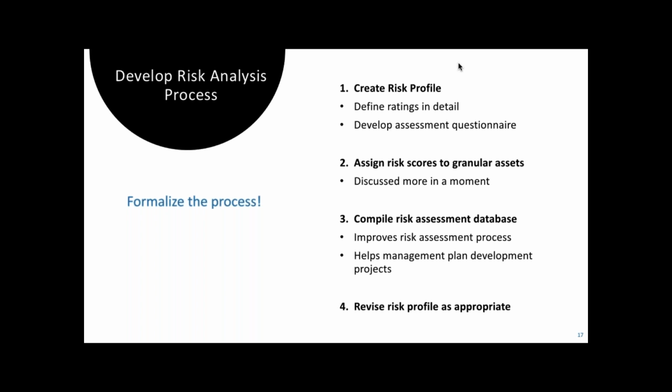And then last, you want to make sure that you revise the risk profile as appropriate. You may start to realize that there are other factors involved. Maybe it has to do with technology, maybe it has to do with people, perhaps it's processes, but there might be other factors involved that cause you to revise your impact scores or probability scores.